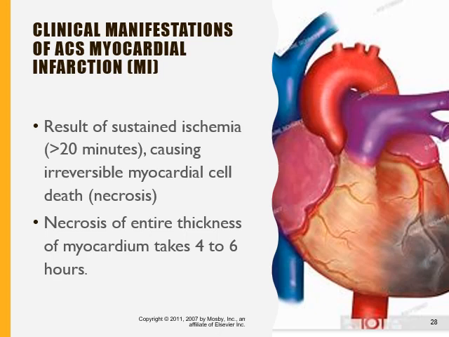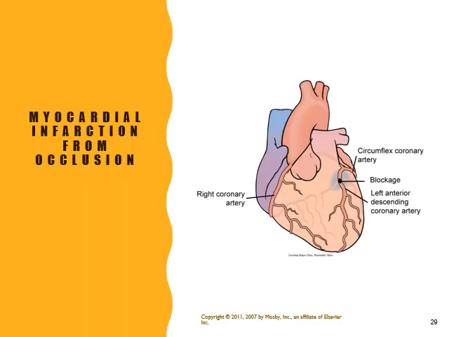When we say MI, myocardial infarction, typically we mean the left ventricle. These are the coronary arteries, and this is what a blockage would look like. You can see here there's a blockage in the left anterior descending coronary artery, and that would cause pain because of the lack of oxygen. Depending on how big it is, and we would go in and measure that, then we would put a stent in there so that we could reperfuse the heart so that it will work well.